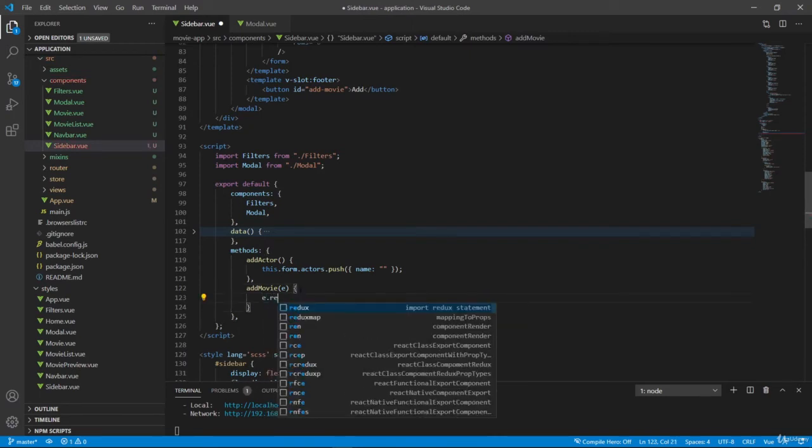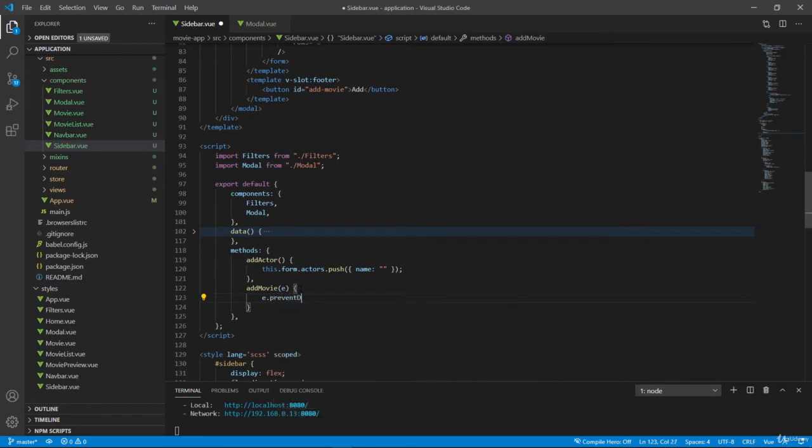So preventDefault, so we don't actually submit the form, as its native behavior. And here I want to call an action inside our store. But we first actually have to define this part in our store.